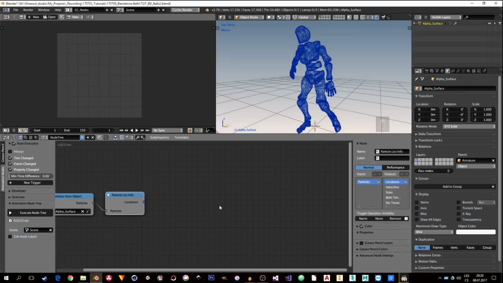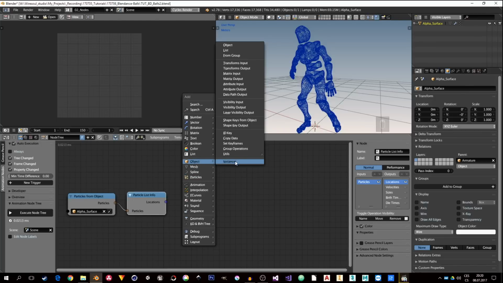Okay, so first of all, we need to duplicate all anchors as many times as the particles are there. So 360, but we want to calculate it automatically in the node tree.